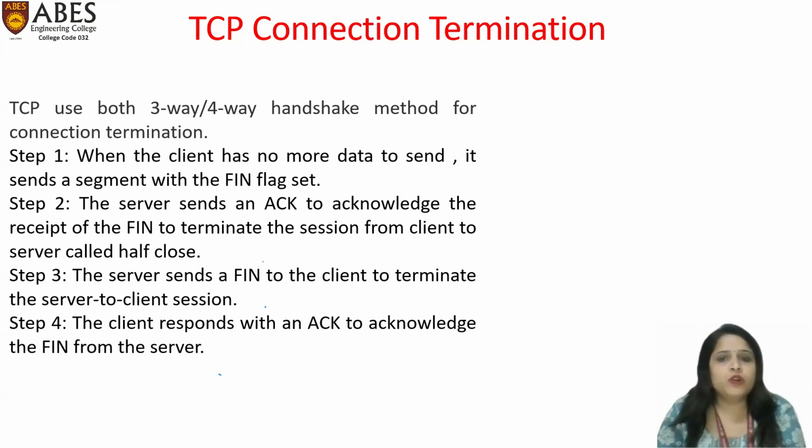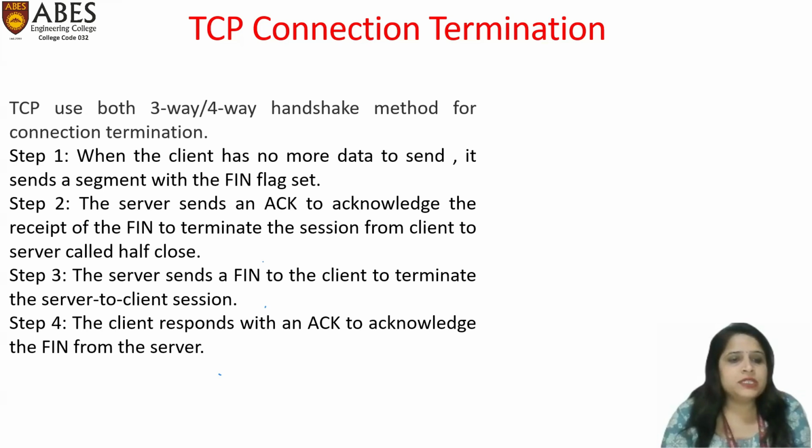When the client has no more data to send, it sends a segment with the FIN flag set. The server sends an acknowledgement to the client to confirm receipt of the FIN, terminating the session from client to server. This condition is called half close. In step 3, the server sends a FIN to the client to terminate the server to client session, and at last the client responds with an acknowledgement, ACK, to acknowledge the FIN from the server.